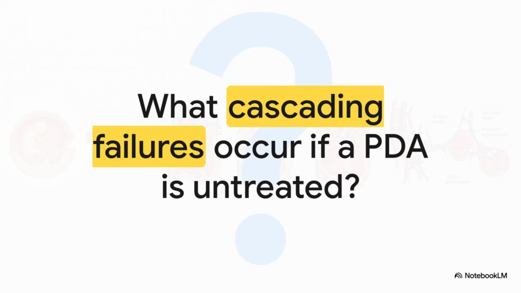So, as we wrap up this explainer, I want to leave you with a question. How does the failure of this single, tiny embryonic mechanism alter adult hemodynamics years down the line? Let that curiosity drive your clinical studies forward. Understanding the normal embryological blueprint is truly the only way to master the abnormal.